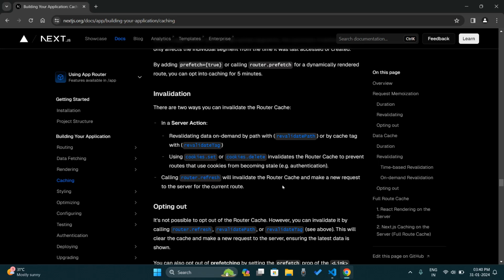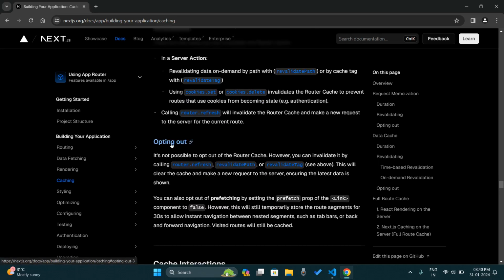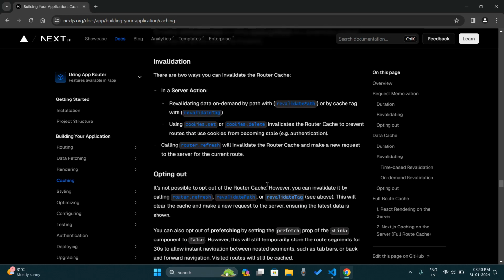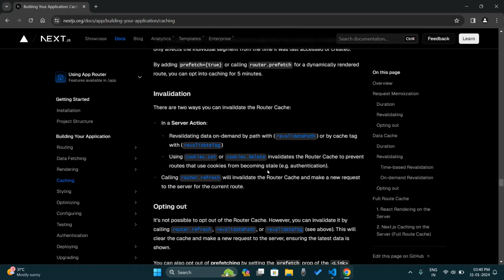Opting out is not fully possible, because we need this cache for subsequent navigation, like forward and back navigation. If we visit an already visited route again, it will be faster when we have the router cache.